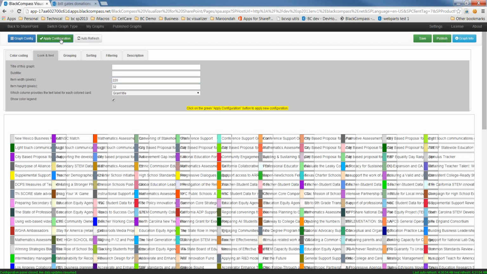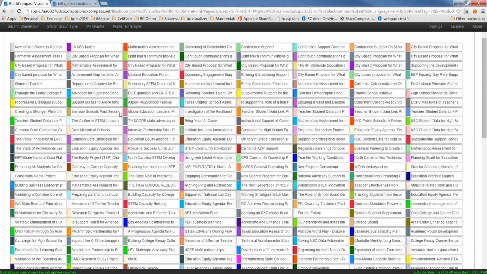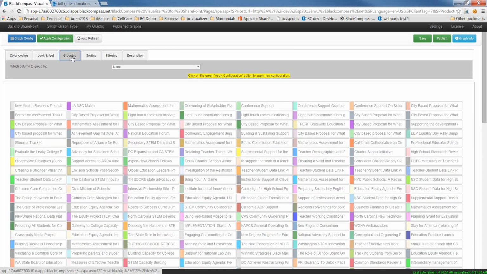Now everything has resized in real time. Let me open up the configuration again. Let's say now I want to explore my data by grouping, sorting, and filtering. Let me try grouping first. Again, I want to group my data by the year. Let me apply.